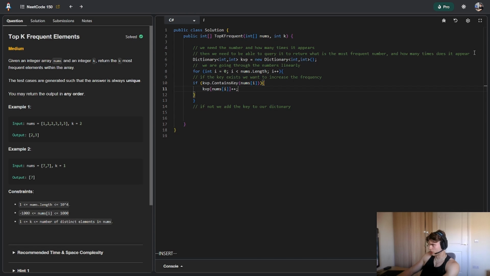So this is the frequency. And for this, else kvp dot add nums i. I'll just set the base to 1. Right, cool.